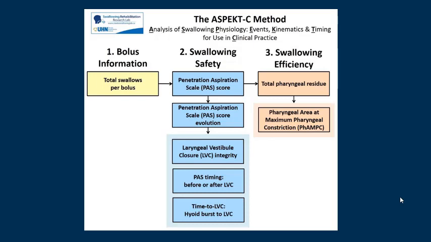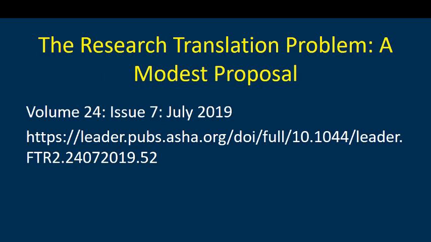Why is it important for the ASPEKT research and ASPEKT clinical methods to be based on one another? It's important because clinicians and researchers need to begin to speak more of the same language, use the same terminology, and take the same measures. For us as clinicians, it makes it easier and more straightforward to consume, interpret, and implement research in our own practice because we're talking about the same things. And actually, this theme of the research translation problem was covered in an article in the ASHA Leader in July 2019, and if you're looking for some interesting reading, I suggest it. Its recommendations on how we can bridge the clinician-scientist gap across many speech and language-related fields, not just dysphagia, are something we've recently tried to keep in mind when working in our own lab.